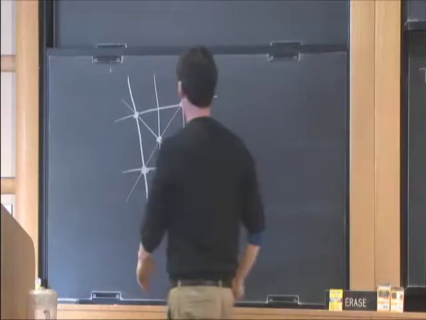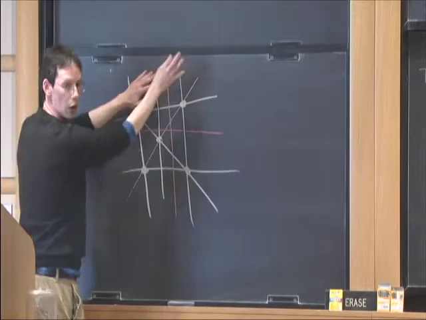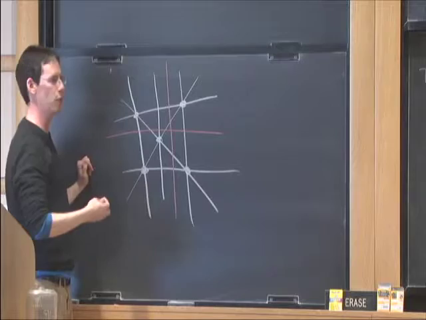So I'll introduce some auxiliary lines that cut the space into pieces. And we're going to count what's going on in each piece. Now, at this moment, we're using the topology of R^2, because in a finite field, of course, we could make some auxiliary lines, but the complement would not be divided into components.